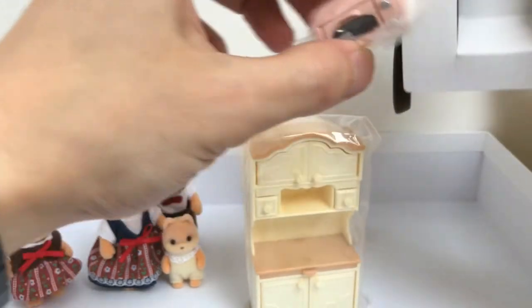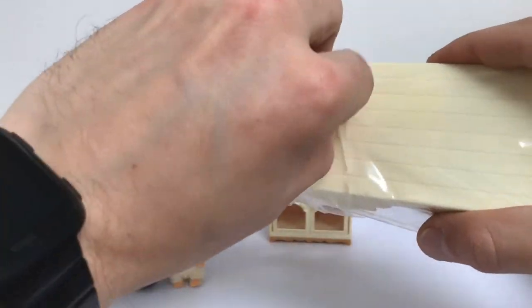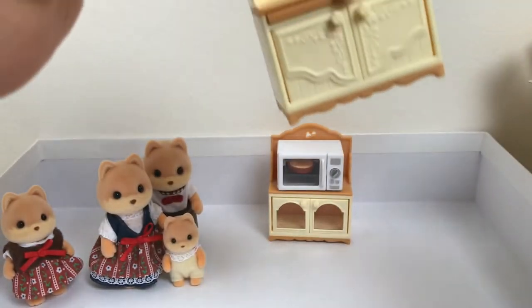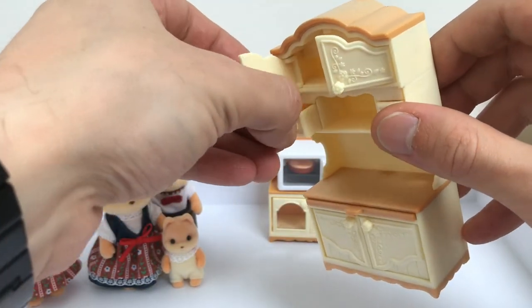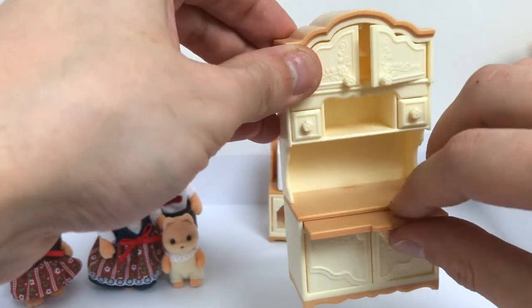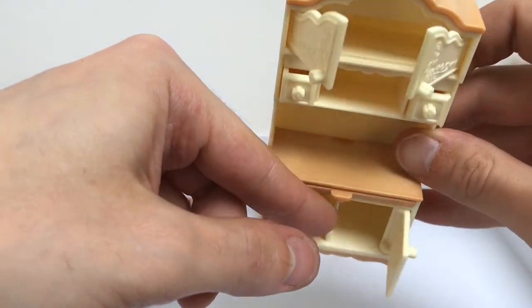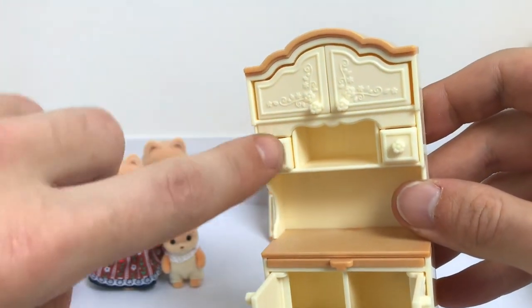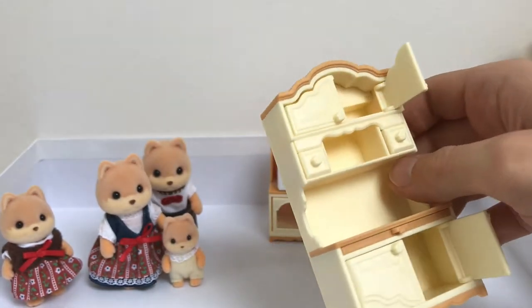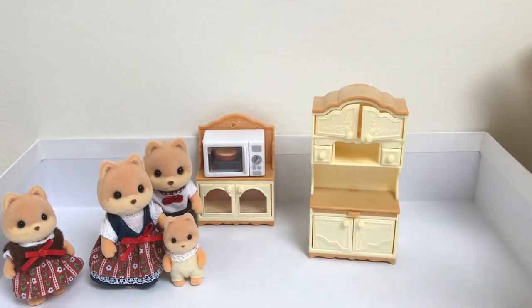There is stuff everywhere - this is so cute! Beautiful kitchen. You have some tin drawers on the side; you can chop your veggies or whatever you want on this tray, just to extend your counter. This is really nice, and the detail is really well done. I love those tiny flowers. And here's the back. Let's put the microwave on the side and move forward.